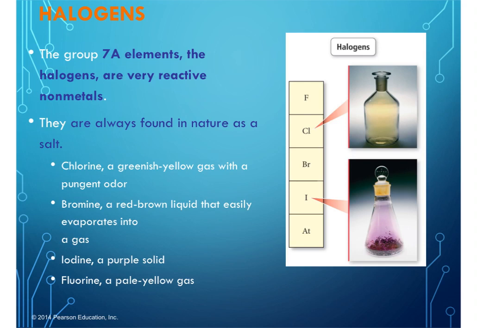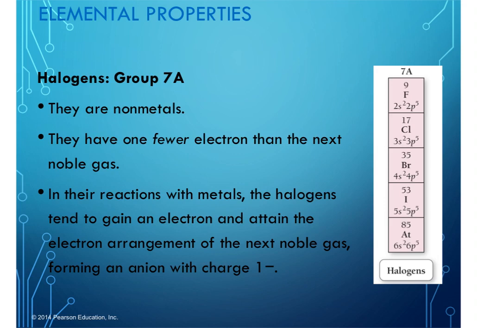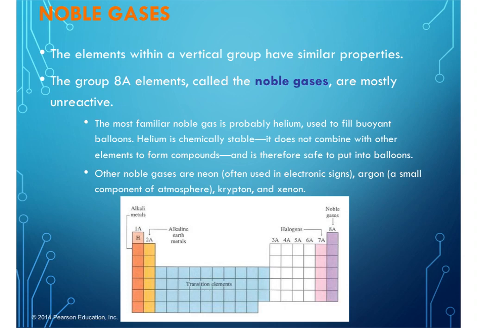Another group that's good to know, very heavily involved in chemical reactions, is group 7A, the halogens. I'm sure you're probably familiar with those: fluorine, chlorine, bromine, etc. The halogens are right to the left of the noble gases, okay? And so they have one fewer electron than the noble gases. So for them to have an electron arrangement like a noble gas and be stable, they have to gain 1 electron. And that's, in fact, what they tend to do in a chemical reaction. And finally, we come to group 8A, the noble gases. They are the nobility of the periodic table. They're very stable, so they do not tend to undergo chemical reactions.